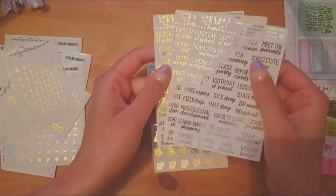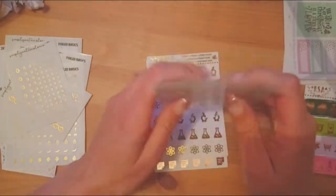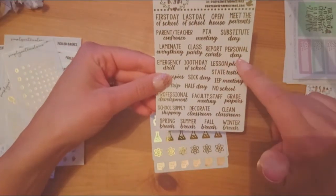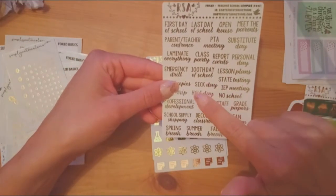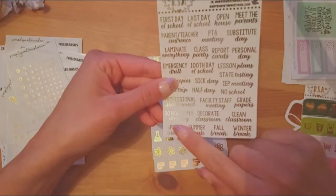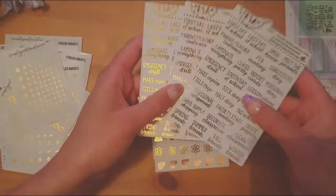So what I picked up from her was some more back to school kind of things, being a teacher. So I got these, I'm going to completely blind you. I got these scripts in the silver, rose gold and gold foil. So it just says things like laminate everything, which is what I'm going to have to do in my first week back. Report cards, personal day, substitute day, PTO meeting, testing, IEP, sick day, half day, professional development, faculty meeting, grade papers, first, last day, school, open house, which we don't do, and then it's got all the breaks at the bottom, which again, are different for me as a teacher in the UK, but I can totally use most of these, which I'm super happy about, and I got them in all three foils.